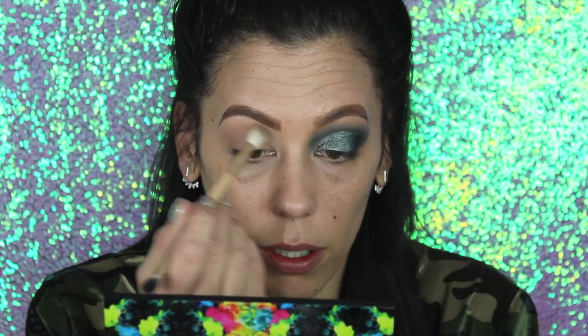As you guys can see, I do have eyeshadow on this eye right here — we're not done, but the eyeshadow is there. Now we're gonna jump into this eye. I am using the Jaclyn Hill palette today for pretty much all the shadows. The first color we're gonna use is this color right here — I don't know the name of it. It's a transition color and I'm just using a blender brush, this is actually from Kylie. I'm gonna start on the outer corner and work my way into the inner corner area.